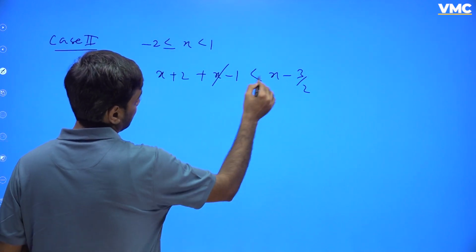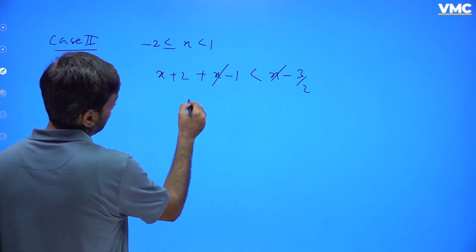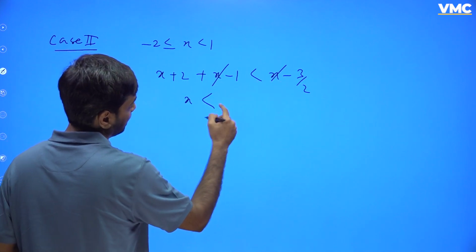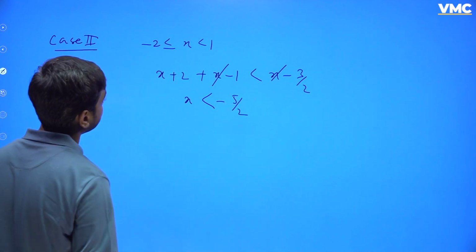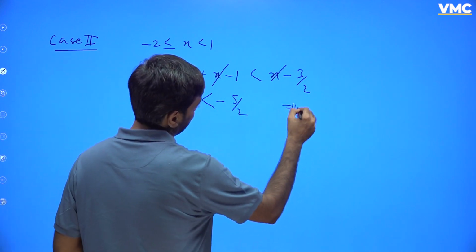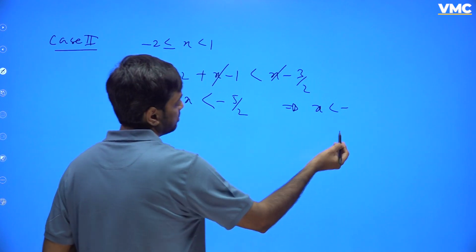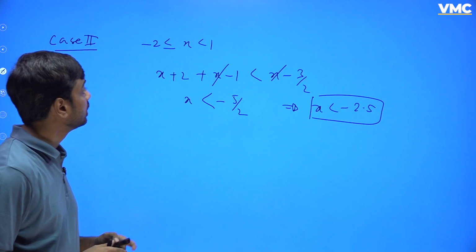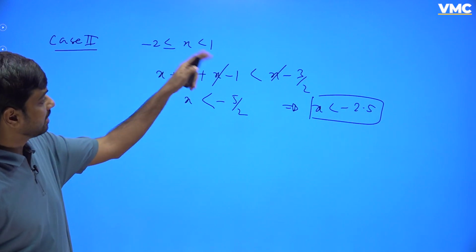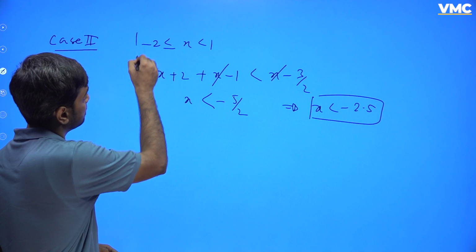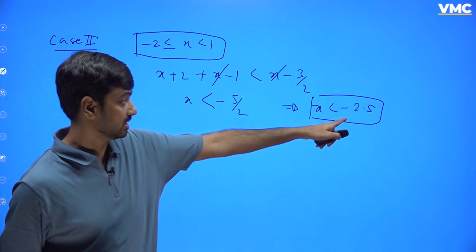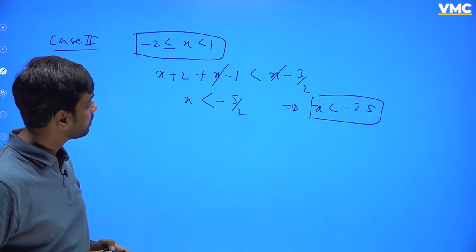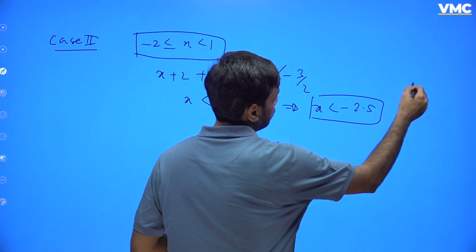So this x we can cancel out. We're left with 2 minus 1 is 1. So when you bring that 1 to the right, minus 1 minus 5 by 2. So minus 5 by 2, the decimal is -2.5. And I have assumed x greater than or equal to -2 and less than or equal to 1. So we don't have any common solution here. My assumption is this, and by assuming this, I am getting this. So these 2 sets have no common points. So from the second case, the answer is empty.